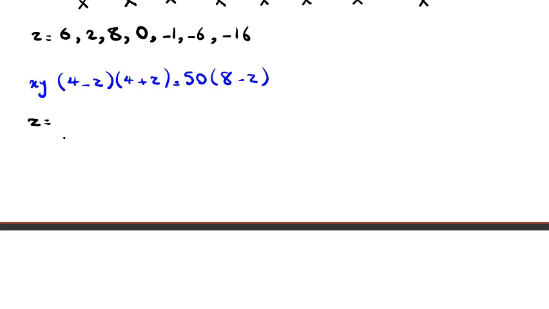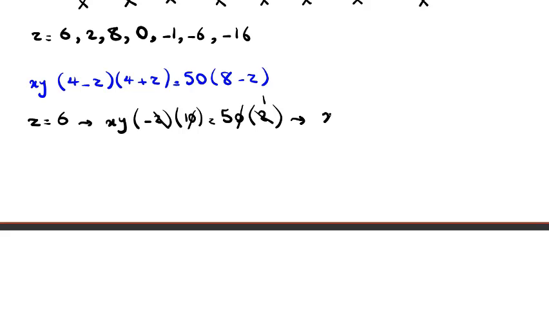If z is 6, then xy, 4 minus 2, negative 2. 4 plus z is 10 equals 58 minus 6, which will be 2. And you can cancel this 0, 0, this y, this 1. So xy will be negative 5. So in this case, if we consider x plus y plus z, the maximum case here is x, y, one of them negative 1 and 5, negative 1, 5 and 6. 11, 12.